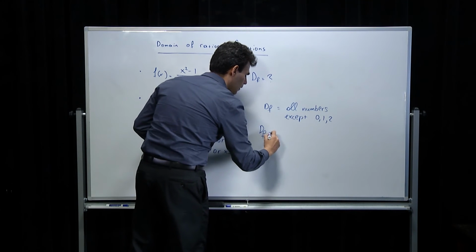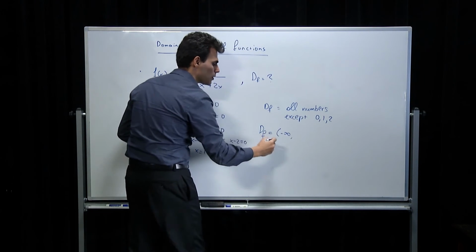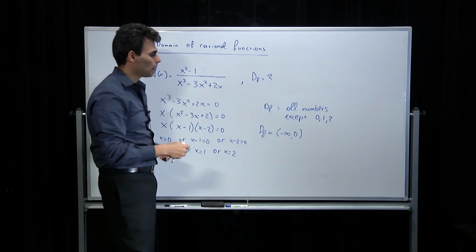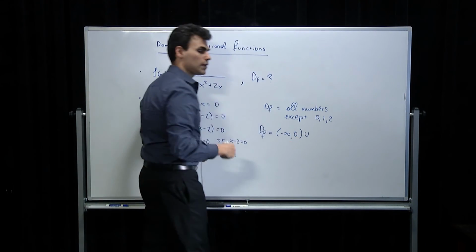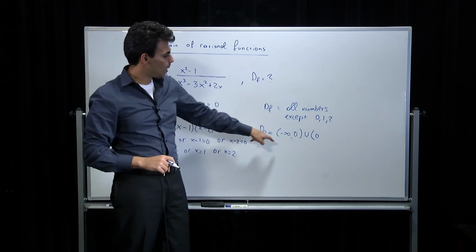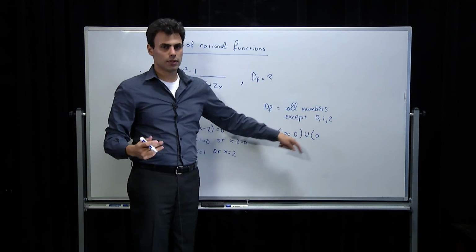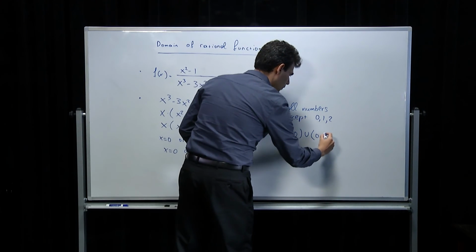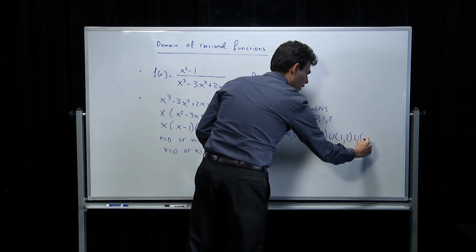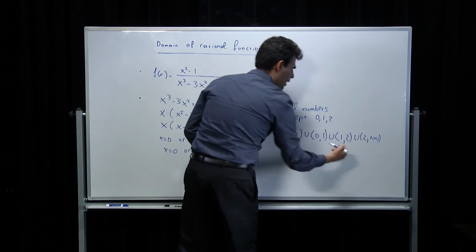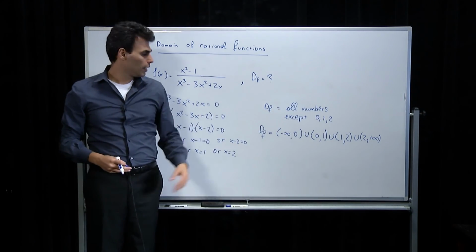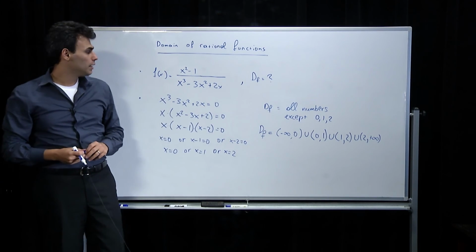It's a nifty trick. We start from minus infinity, and we go to the first number, 0. If we put an open parenthesis, remember that means exclude 0. Then you put a union to say continue, and start again from 0, but again with an open parenthesis. What happened over there is you jumped over 0, basically. And you stop at 1. You continue from 1 to 2. And you go from 2 to plus infinity. This is the interval notation that jumps over, as you can see, 0, 1, and 2. And that's your final answer. That's the domain of the fraction.